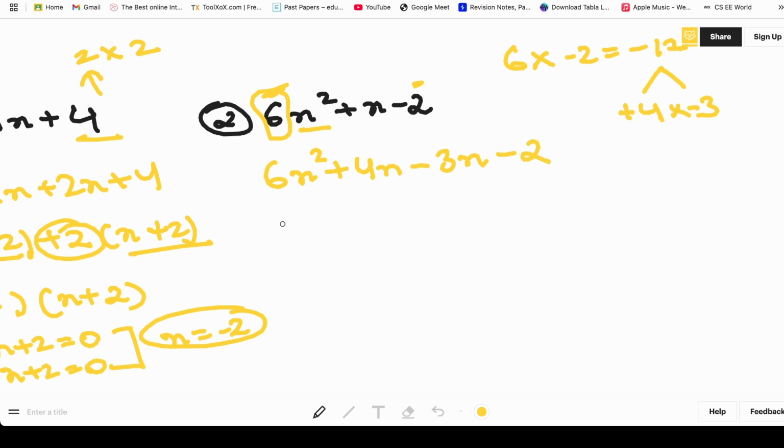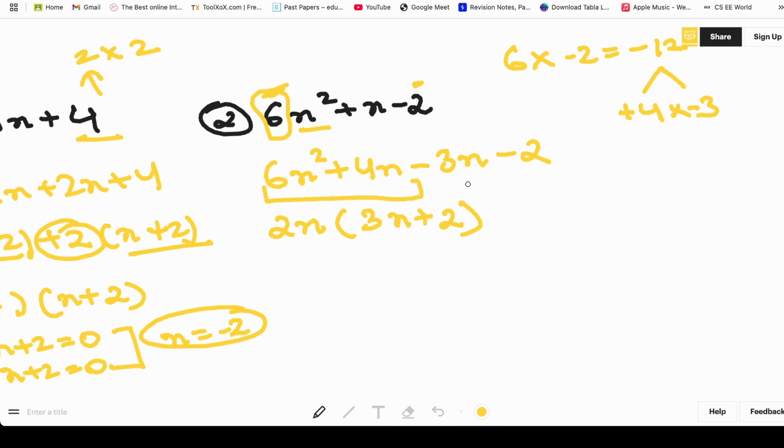Now let's take 2 and x common from here. This leaves us with 2 3s are 6, so 3x plus 4 plus 2, because we have taken 2 common. So this leaves us with 3x plus 2. We took 2x common from this term.